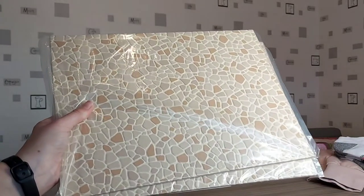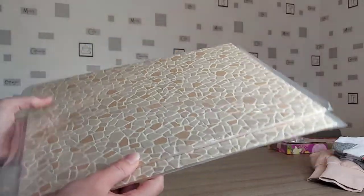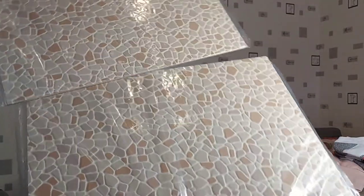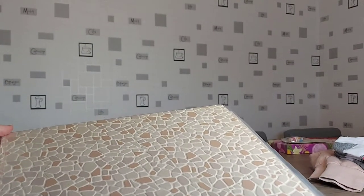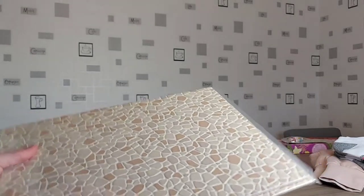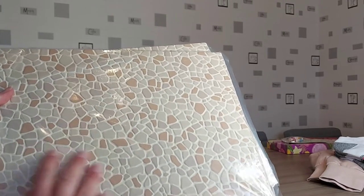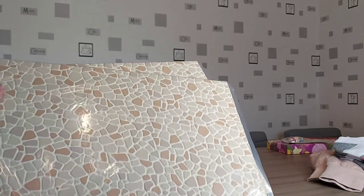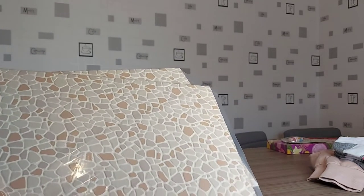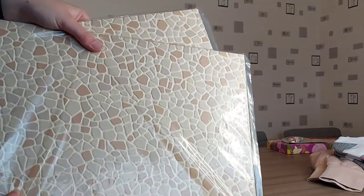Something new that Sylvanian Families have decided to do this year is these cobblestone plates. So I've got 2 of them, so I can make a kind of scene up with them. These are like the ones that they use, if you look at their photos on Instagram or even the photos in the boxes, they're quite often, especially of their street and the shops, using this kind of cobblestone plate. So I thought that's really cool, because then it would be the same as their photos, because it's got the same flooring. I think it would look really nice for a street.